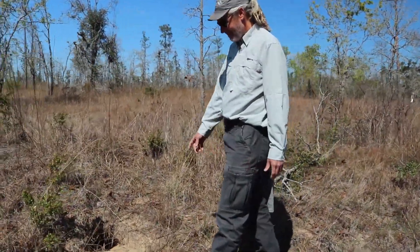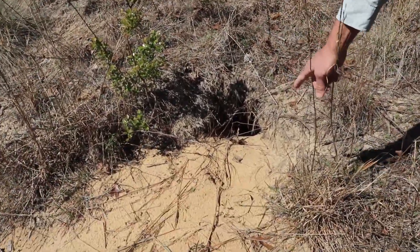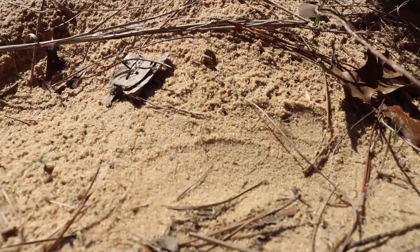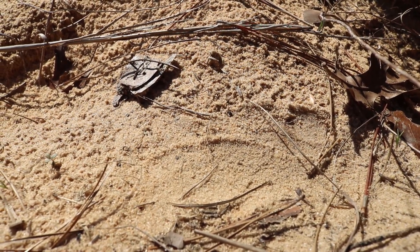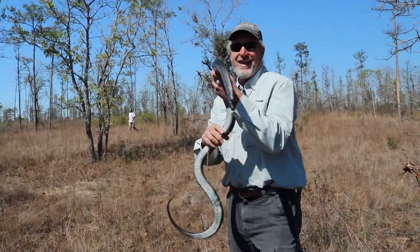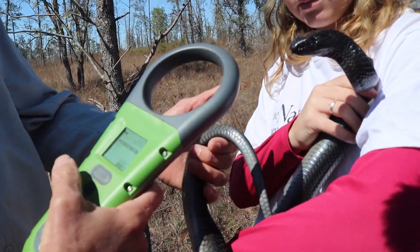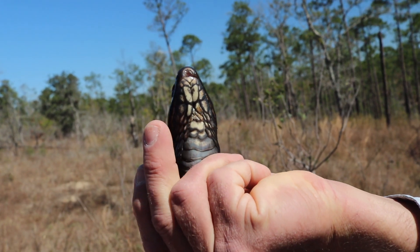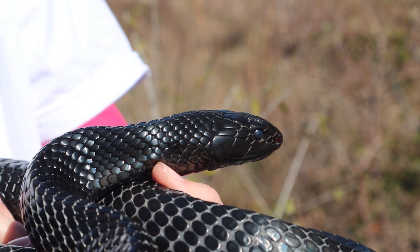Here's something interesting. I would say pretty sure that there's an indigo in this burrow or somewhere right around here. Do you see this right here? That is a snake crawl. I hear it — there he is! Then you push read, and there it is. Just as easy as that, we have the pit tag number for this snake. So pretty. This animal looks as if it is going to shed soon — the eyes are starting to get a little bit milky colored.